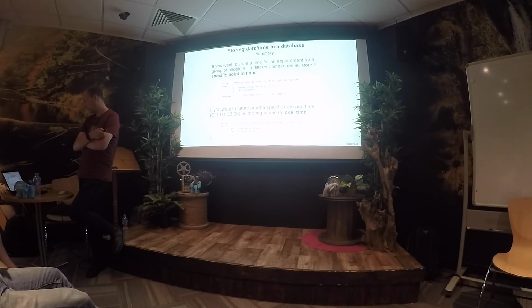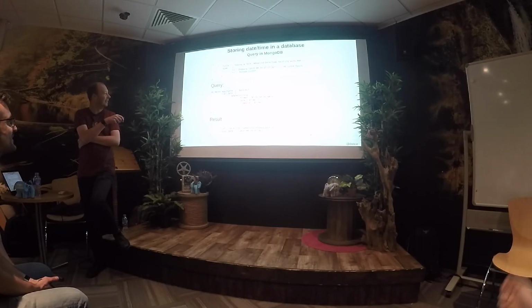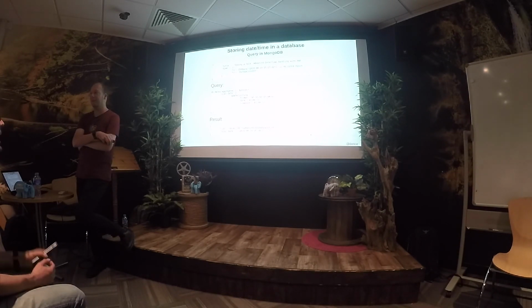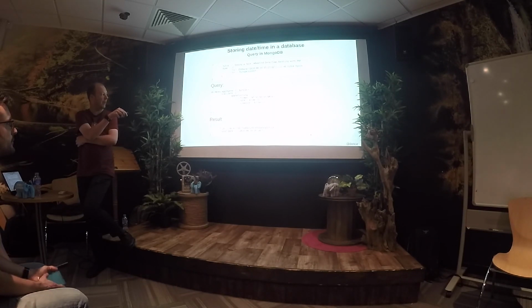No? Well. Okay, so you can do some queries in MongoDB, but I won't be talking about that. But there's a slide of it, so how did that happen? What it supports is doing date to string, and it follows the same rules as PHP does, except that it looks a little bit different. What this operation basically says is: take a date to string, use this format, the date in here and the time in that field, and then it will format the result for you in the right local date, which is kind of handy to have. I think it's kind of cool.